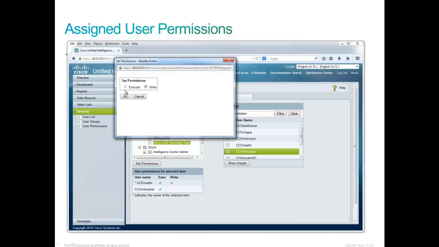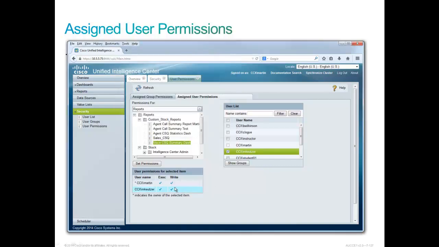Now that was given to us courtesy of the all users group. We'll click OK, and now Mike Keitzer has write permission in the assigned user permissions tab. He can go in and remove that report if he wishes, or do whatever he wants to the Voice CSQ Summary dash report.